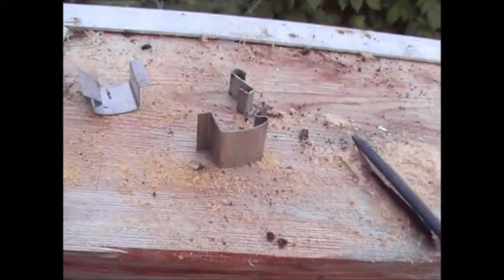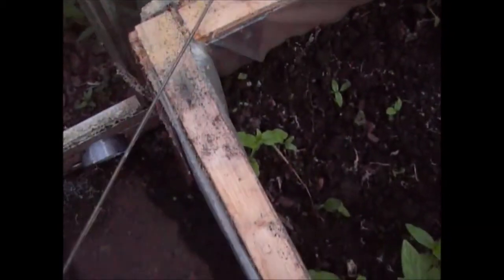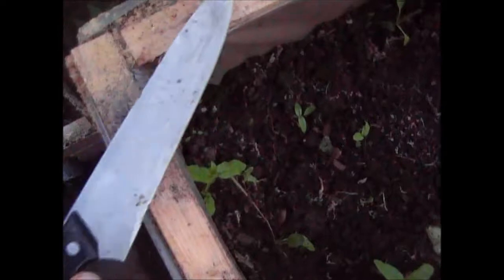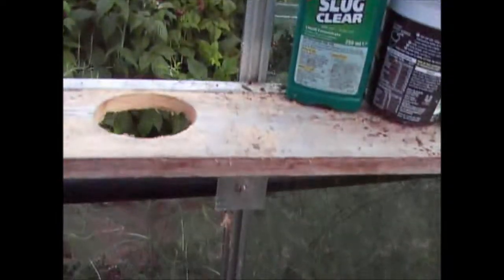Don't try to flex the glass because it will break on you. As you're taking it out, there's some plastic rubbery stuff in here to keep the seal in the glass. What I did was very gently get a thin knife and draw it down between the glass and the rubber, just to pull it away from the rubber a little bit, and then tease the glass out.